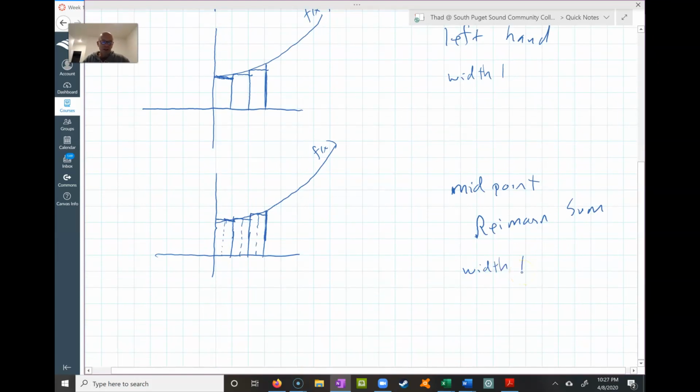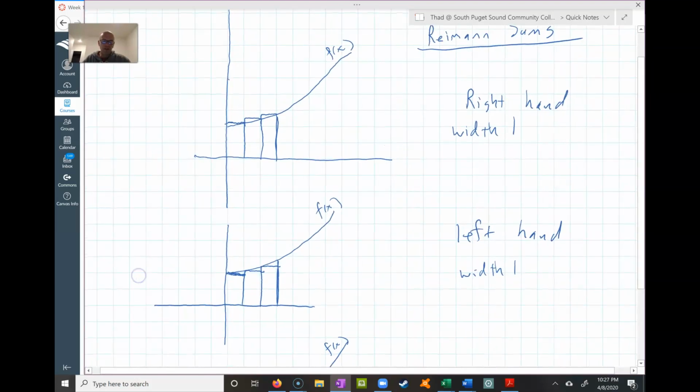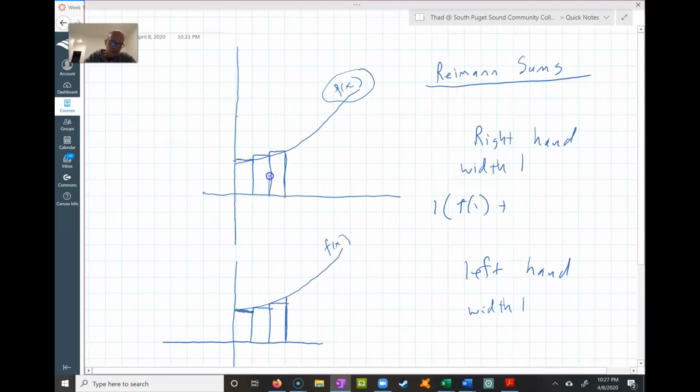Remember, the way we find the area now is just add up the rectangles. I'm not going to guess at these values, but we know that they're some functional value based on f. So all I have to do is plug in the right x to get the right f, to get the right height. So this is going to be 1, because that's the width, times the first height, which in this case would be f of 1. And the second height would be right there. That's going to be f of 2. And the third height would be right there, and notice that's f of 3.